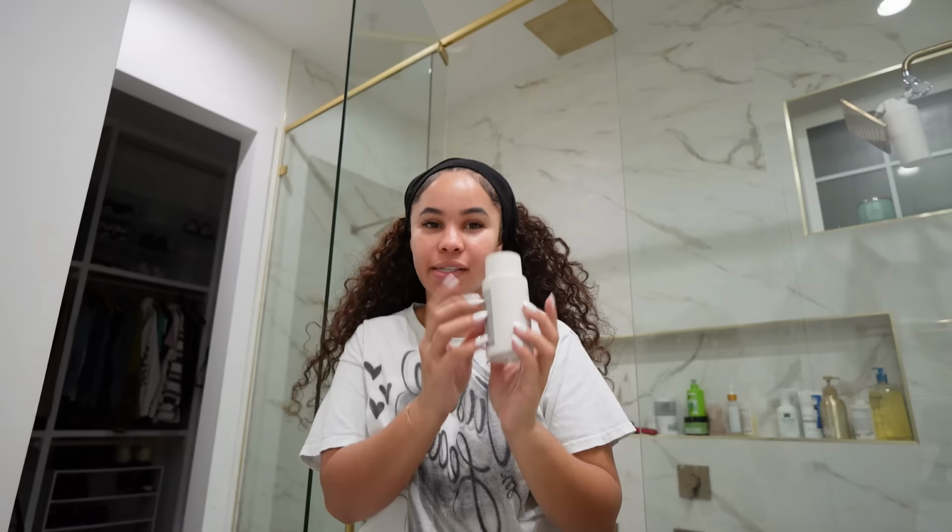Usually when I blow dry my hair, you know, because they don't want you to come with any products in it or anything like that, my hair be feeling dry and I just be feeling it needs something, like some type of moisturizer. My hair felt so, and I used it twice, so it wasn't a gimmick. My hair felt so flipping soft after I used this, like blow dried it out. My hair blow dried better. It looked smoother. It looked nicer. It looked healthier. It just looked better.